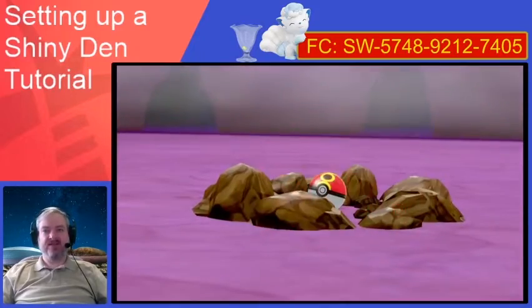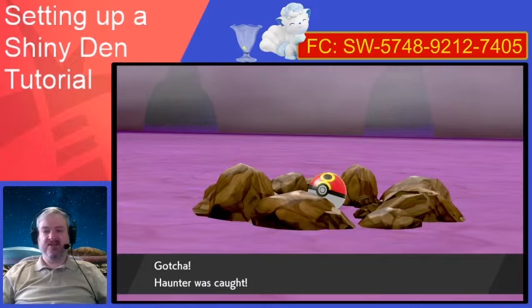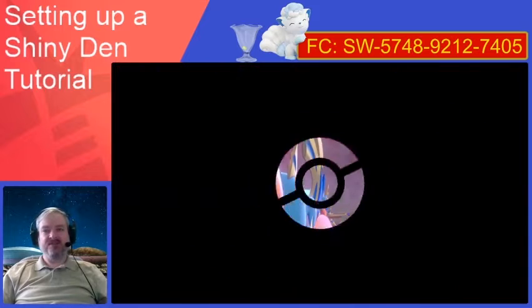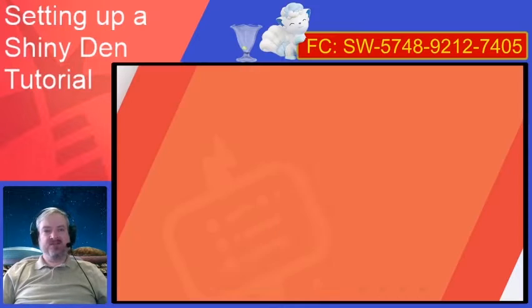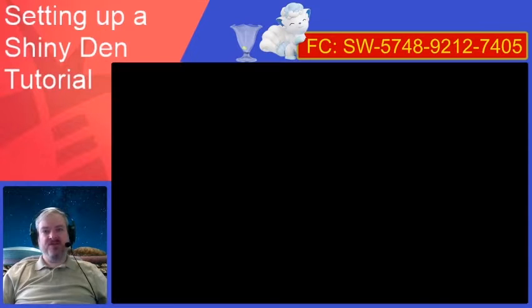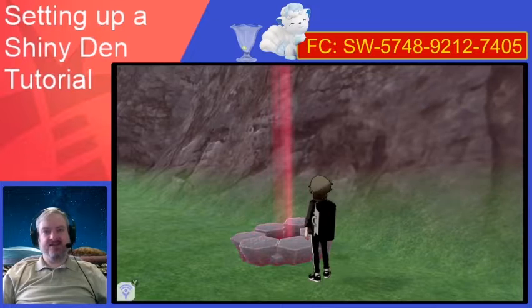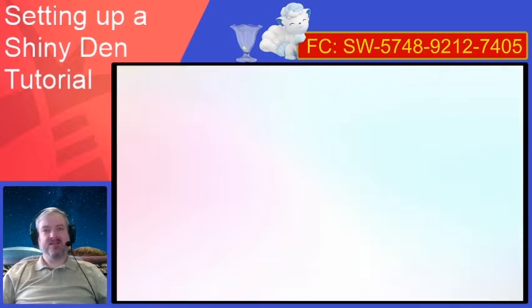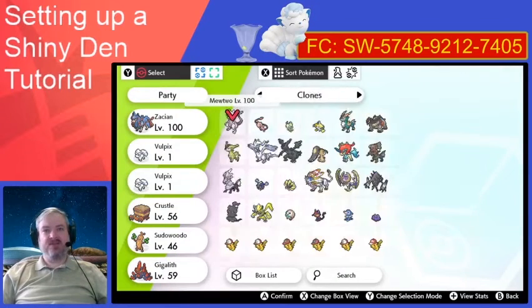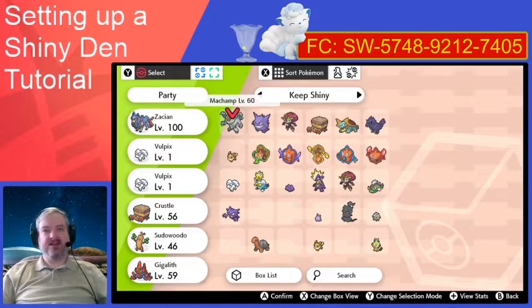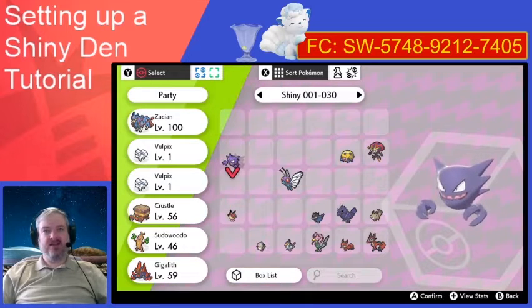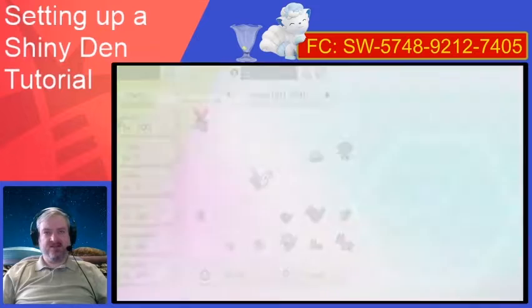All right, so we have captured our Haunter. Now we need to find out, is it a good seed or is it a bad seed? Only time will tell. All right, so first thing we're going to do, we're going to capture that. We're going to make sure it's in a spot that I can access it quickly. So let me go in my Pokemon here. And I want to make sure that Haunter is somewhere that I can find it quick and easy. There it is right there. And I'm going to put it in the top row of that box because there's nothing else around it.